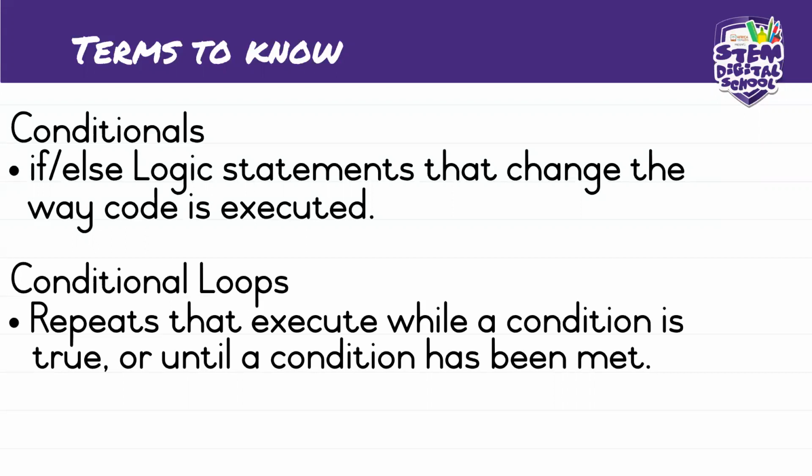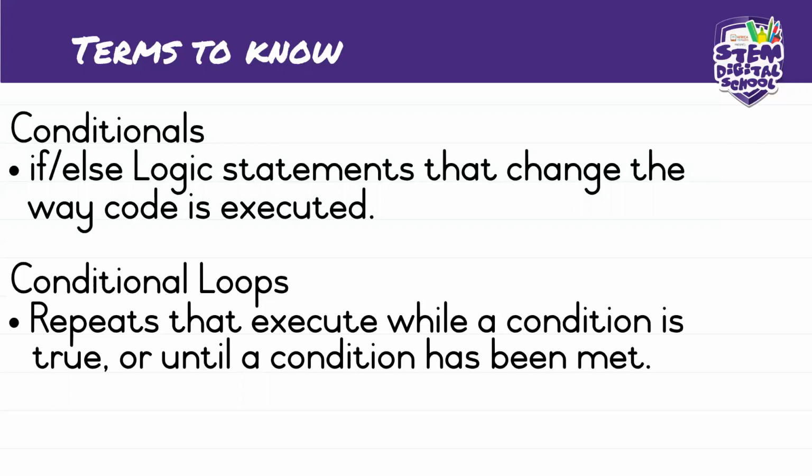Now, instead of just blindly executing blocks of code, you might check before you execute. And if you find a certain condition to be true, then you might execute. If you find that condition to be false, you might execute something else, right? So there's that big change, that shift that comes about, where we can use the same blocks of code, but we can execute them differently, which is very, very powerful.